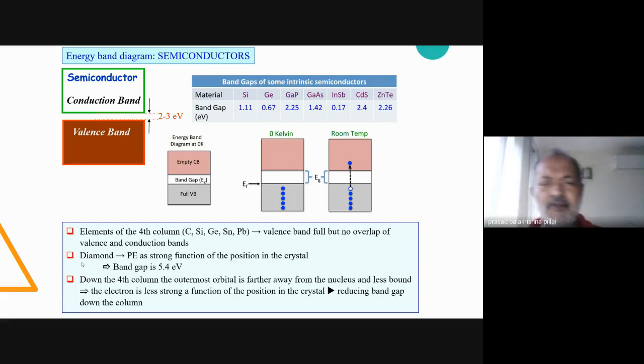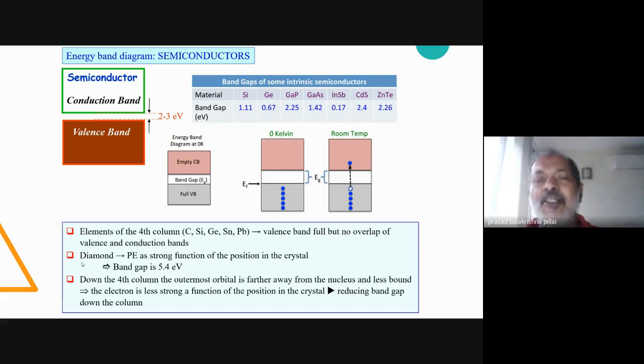So semiconductors come like this, and as an example of an insulator, diamond can be taken with a band gap of 5.4 or so. Mind you, diamond, silicon, germanium, etc. have a similar kind of crystalline structure, because there are different types of crystalline structures. So we are not going into crystallography. But if you look into the unit cell and things like that, silicon and germanium are very often termed as diamond-like structures, whereas gallium arsenide has a different kind of structure.